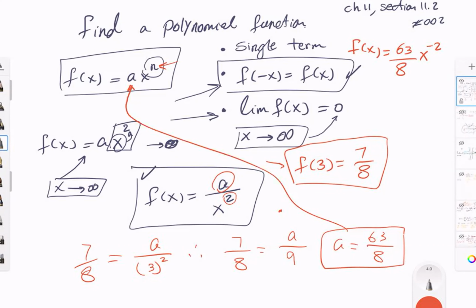And does that make sense? Are you guys there or just left? Did you get -2 from the function above? Yeah, they said f of -x should be f of x. That means f of x can be x squared, can be x to the power 4, x to the power 6, has to be even. For those, if I plug in f of -x, for example, -x squared is the same as x squared. -x to the power 4 is the same as x to the power of 4. So all of them give us the same function, it is even.